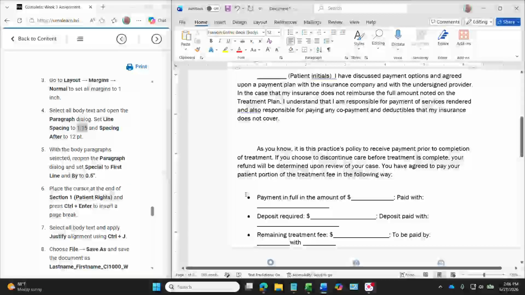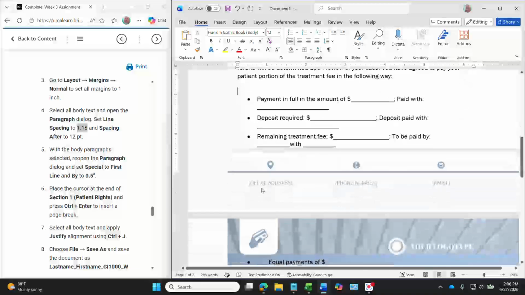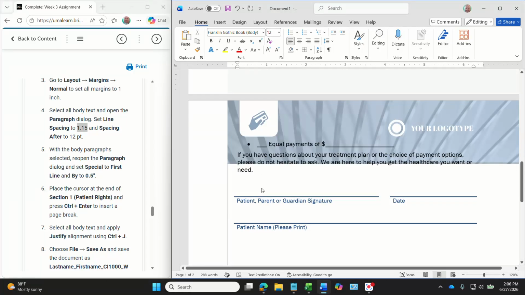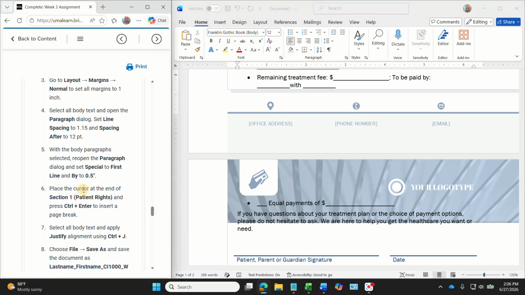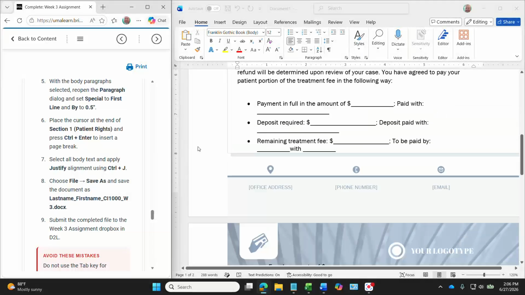This is where it would be best to do the page break, to move all this information so it can be nice and neat into another page. At the end of paragraph 1, hit Control Enter to insert your page break.